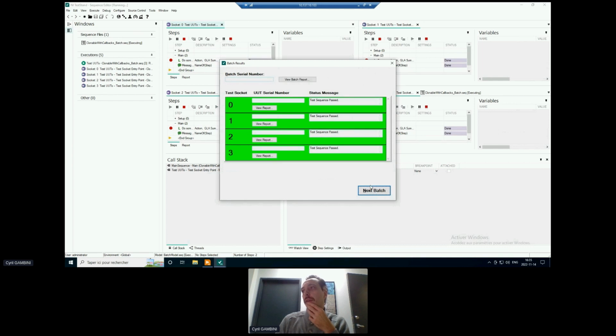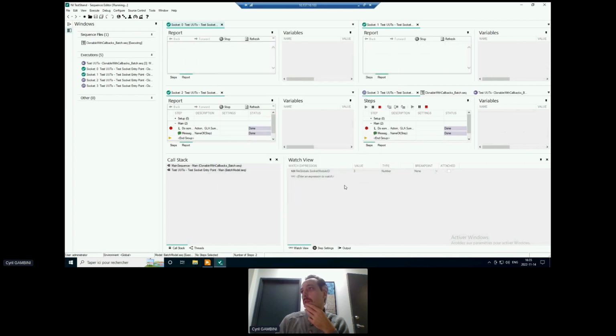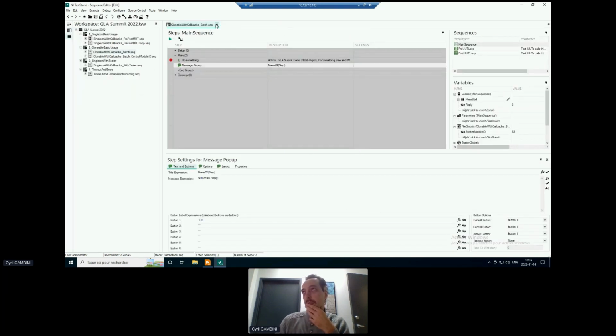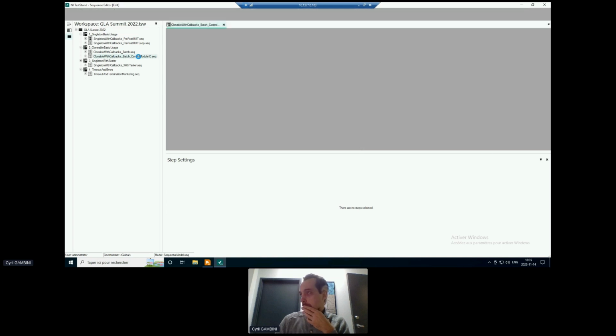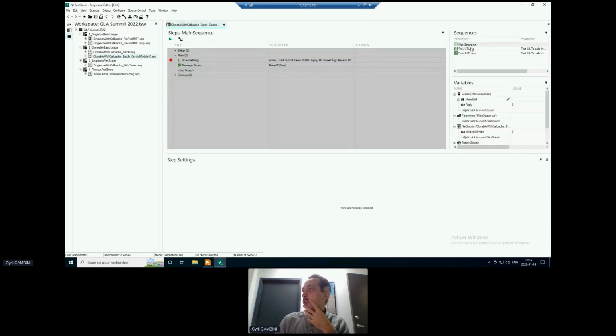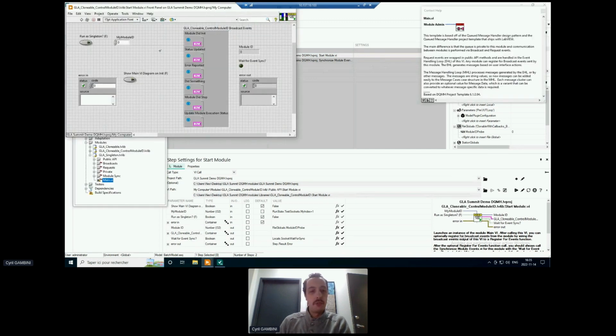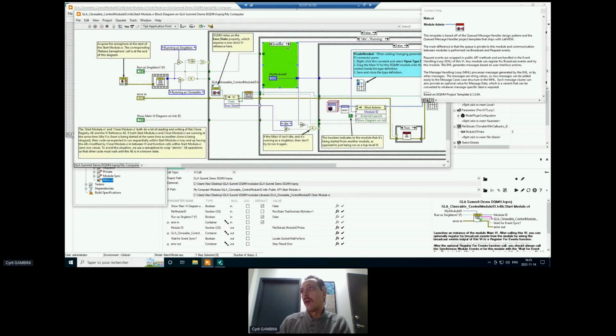It will require, however, if I stop my execution and close this, if you know how DQMH works, and if you've been curious enough to open a start module, you may have noticed that the module ID actually comes from a feedback node.